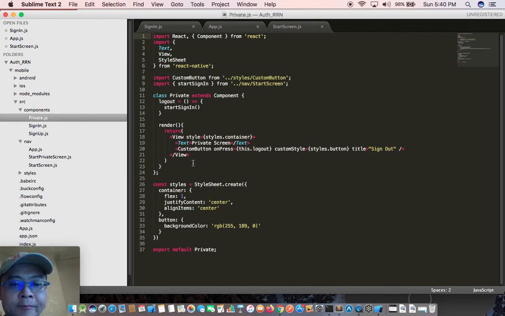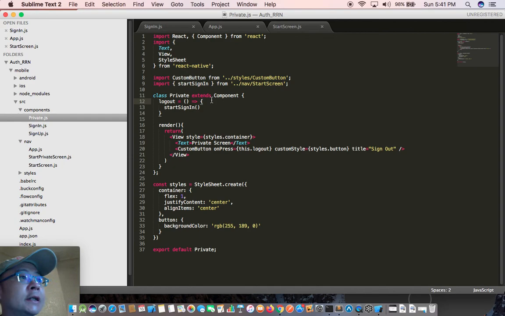At the time we log out, we need to do one more thing. Instead of just logging out and switching to start sign in without clearing the token, if it's within 30 seconds the token still works and the user doesn't need to log in, meaning the private screen is not protected by a token correctly.